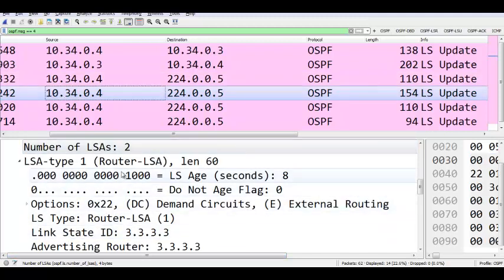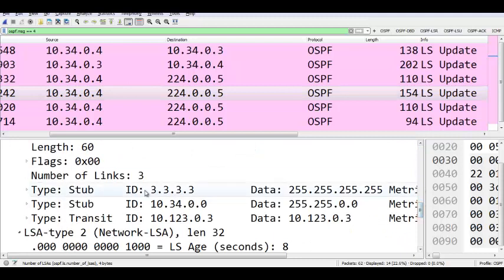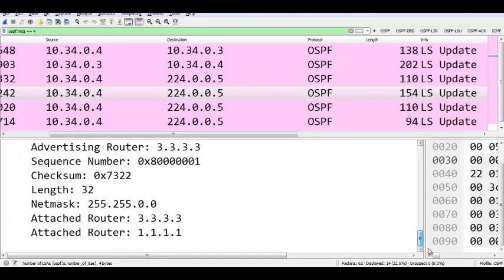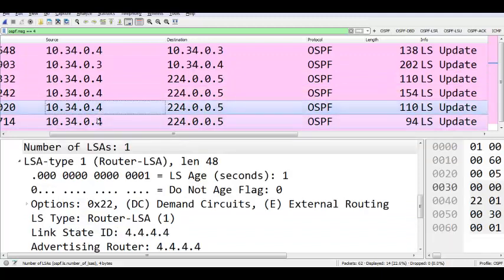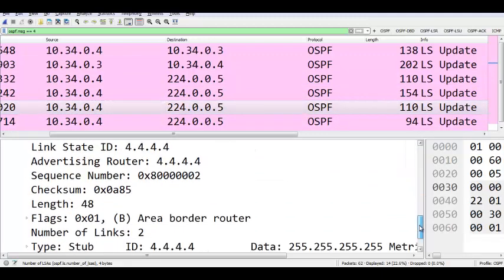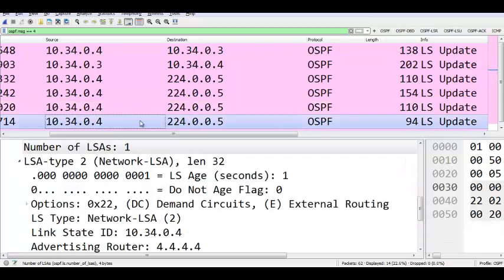Again, the same router is sending another advertisement. One is type 1. It says I have these networks. In type 2, it will say these two are, which we already saw. Whatever it has learned from R3, it will propagate again. That's what it is propagating using multicast. So it's going to be the same thing again and again, but I would like to show you the external.